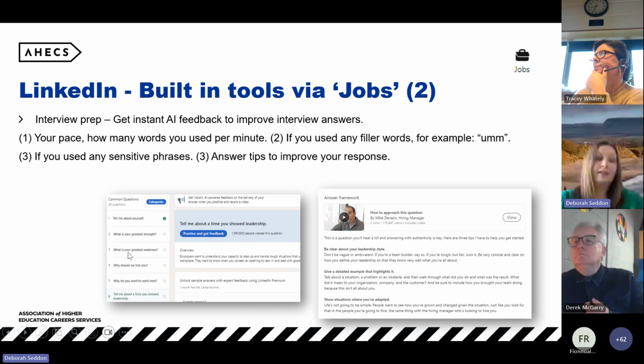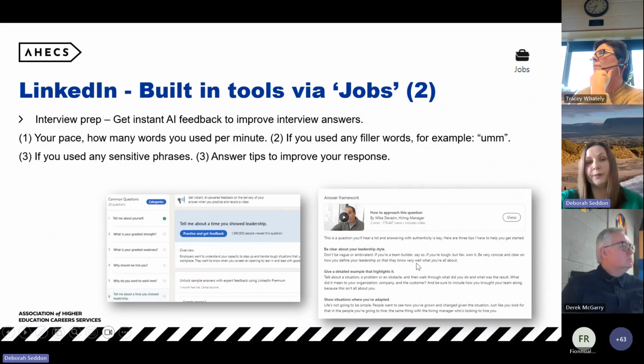And to the right, once you're in it, click into any of the questions at all. What you'll see is an overview of what's meant by that question. As you scroll down that page, you'll see it's really trying to get you to activate your premium account. But what I always say to the students is scroll past all of those enticements, and at the bottom there is a bit more detail on how you can answer the question, an answer framework, which can be a good starting point before the students then.